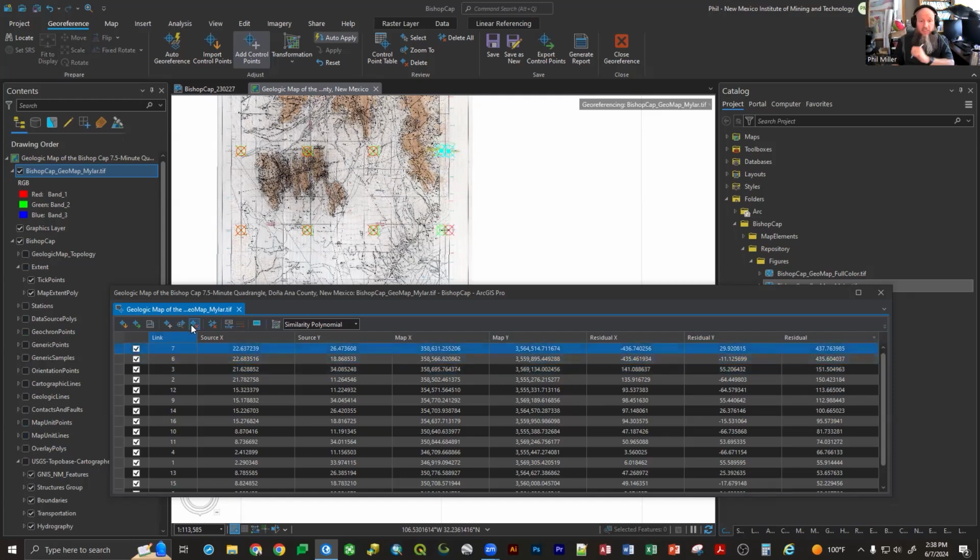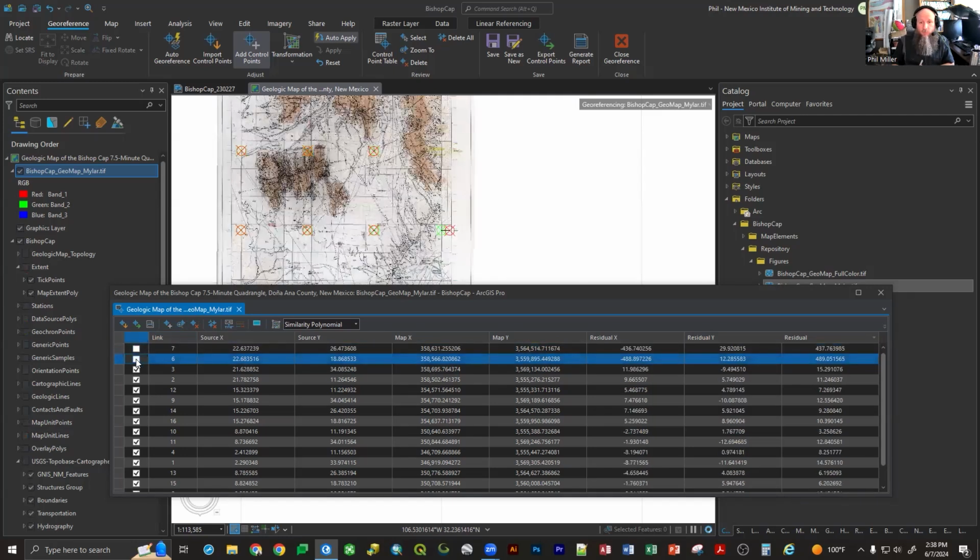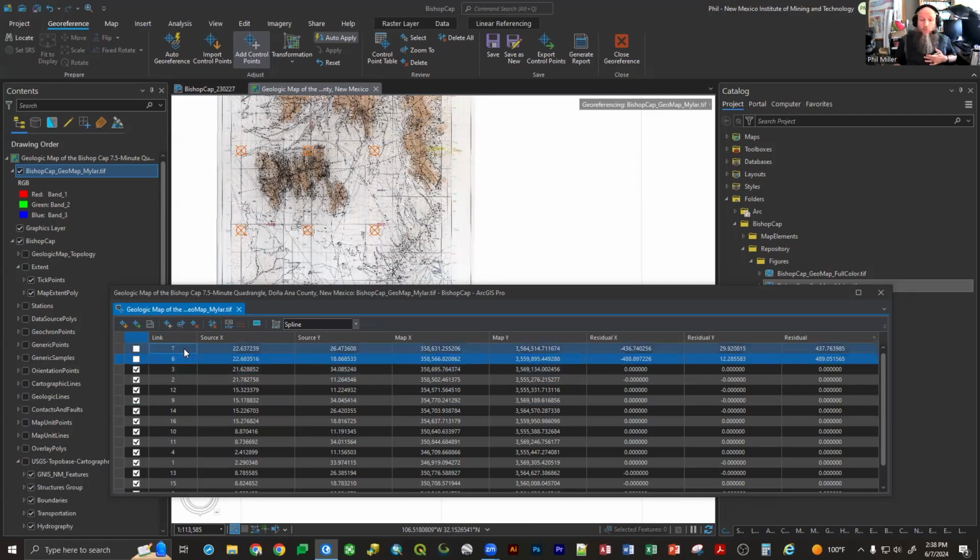I can now delete that control point. I can also turn them off to see what it would look like without those control points affecting the stretch. And sure enough, getting rid of them, look, that warp went away. Oh, I now have proof that these 2 control points are bad. Well, I might as well go ahead and remove them.